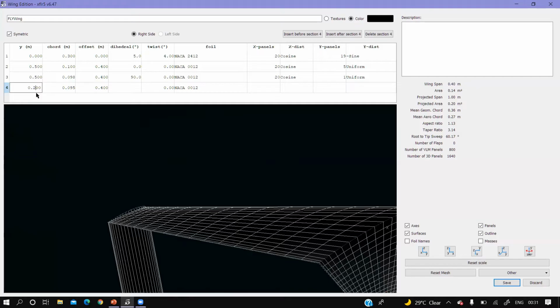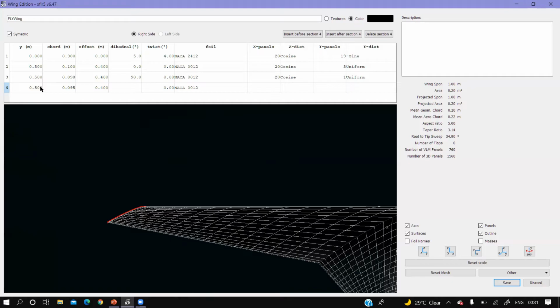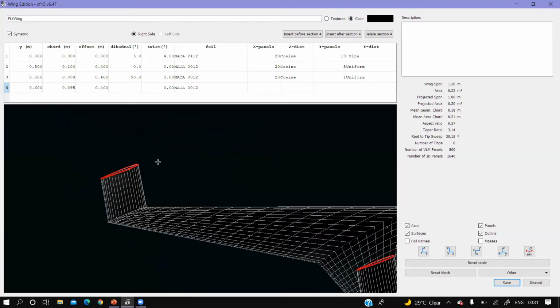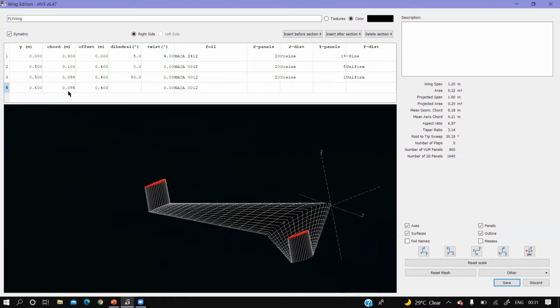Oh my bad, it tells the length. Okay, let it be 1 meter, 0.1 meter.